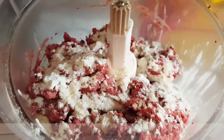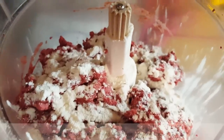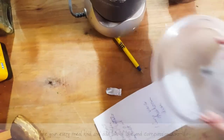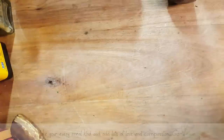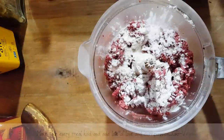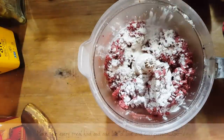So for this recipe, I'm going to make my meat first. And then we're going to make some nice buns, and we're going to make sandwiches. Okay, here we go. Let me just put my food processor here to show you. I always use a food processor. It helps break down the gluten and give me the strands I want.